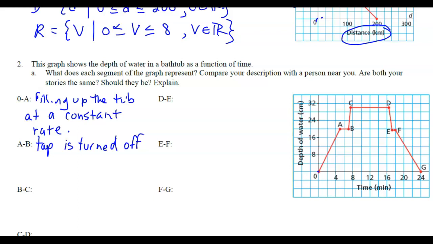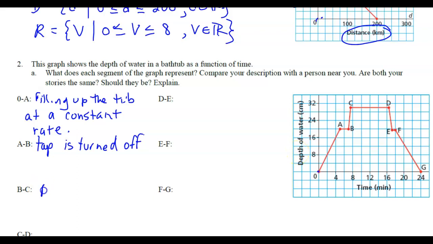If you're going to go have a bath, what do you think's happening, Avery? Yeah, someone gets in the bath. In this case, it doesn't say who it is, so someone gets in the bath, so the water level increases, right? In a pretty fast amount of time. Notice how that's steeper than the first line segment, because when you go in, you're getting in the bathtub pretty quickly and sitting down in it.